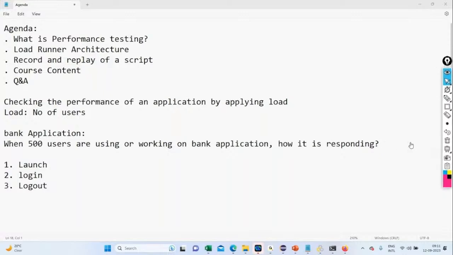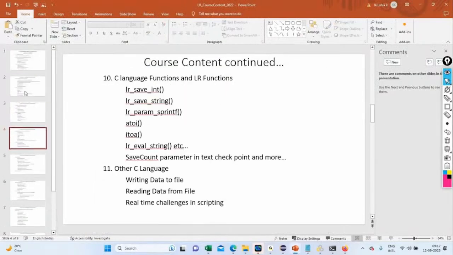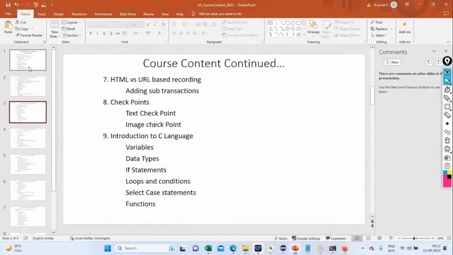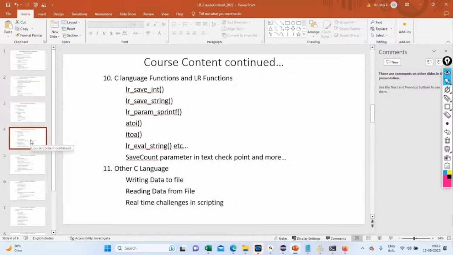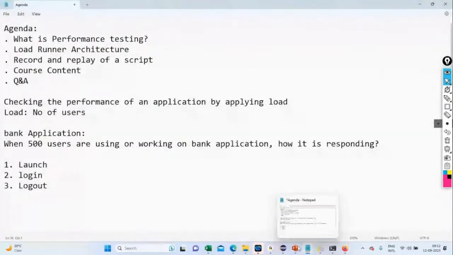Satish, practice. Good question. Once we start practical sessions, that means once we start C language concepts, I will be giving you some practical assignments, and if you have any doubts, we can schedule a weekend session to clarify all your scripting doubts. Scripting is important, practice is important. So yes, we will be focusing on scripting assignments as well.